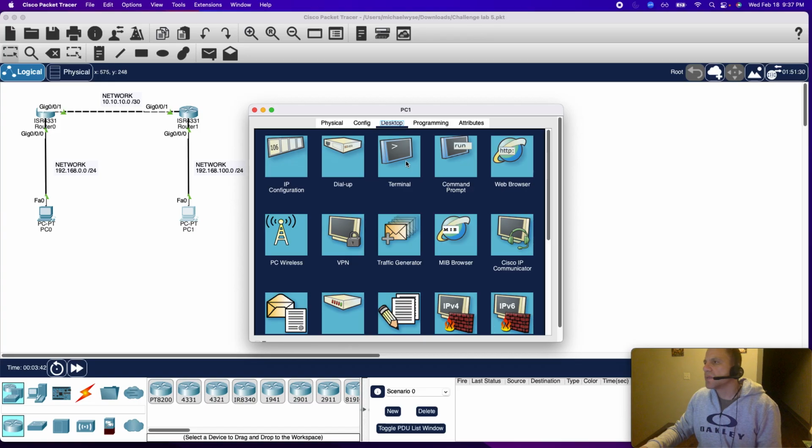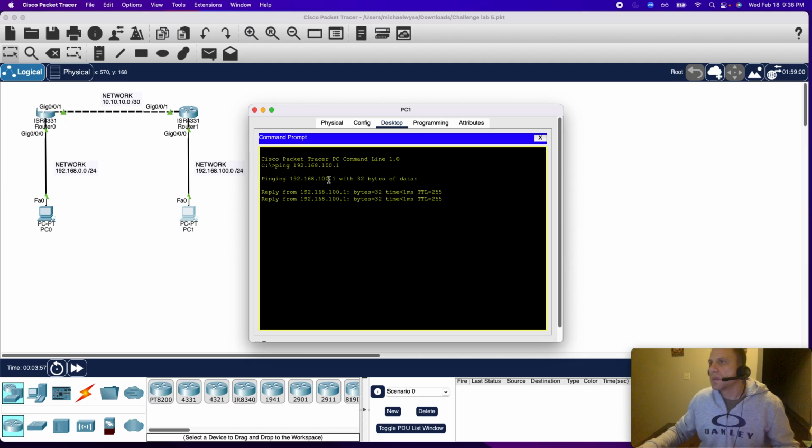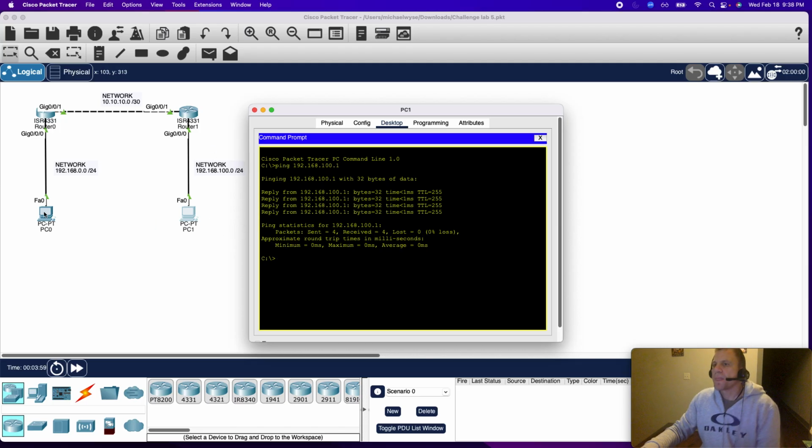And we can take this PC1 and ping this router here, to this interface, which would be 192.168.100.1, and we can ping that. So each PC can ping its router because they're directly connected, and the interfaces are up.